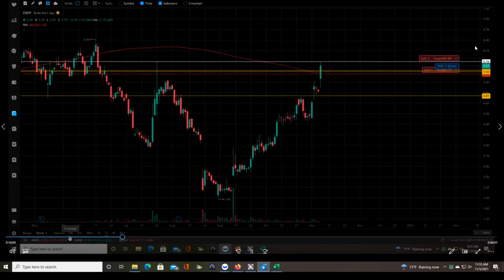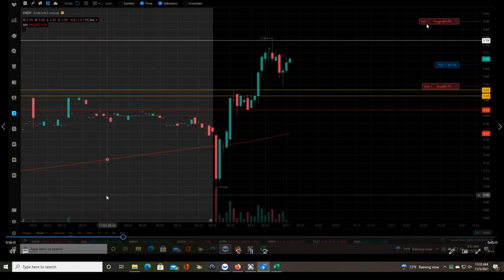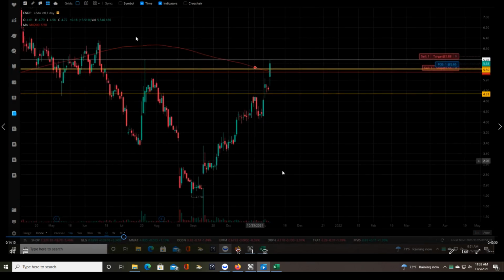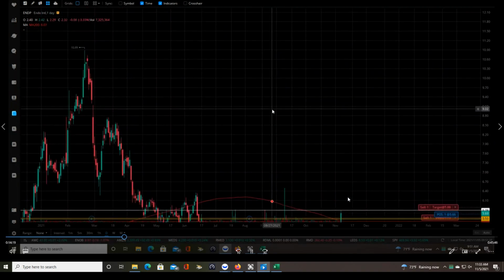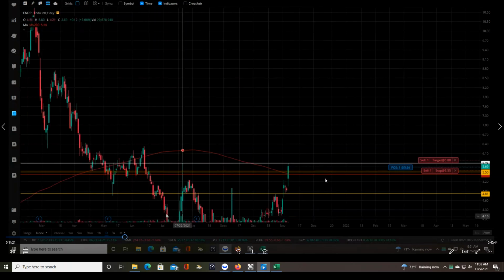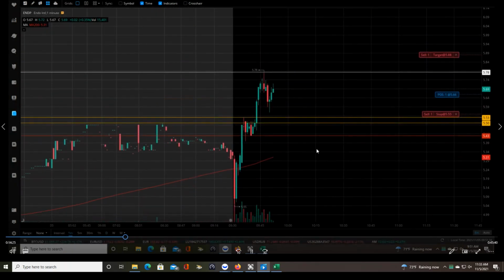We used the XR calculator to come up with our profit target, and that's 588. So this trade is done. I don't need to do anything at this point. I was going back and looking at the daily chart, making sure that all the criteria were met, that it's trading above the 200 MA, which it is, and it looks like this thing had plenty of room to go up higher.